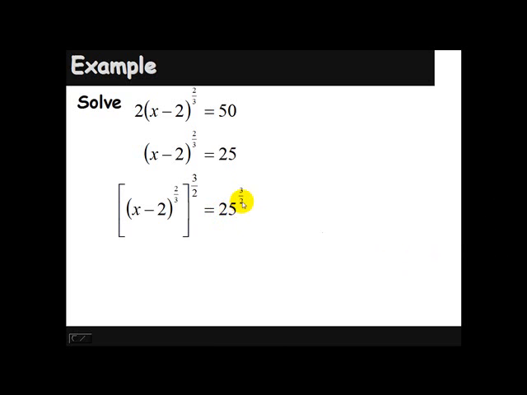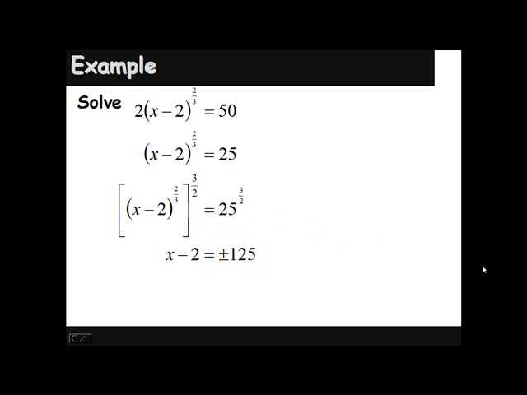But since we took a square root of both sides there by raising to the half power here, we've got to make sure we get the plus and minus introduced on the right side, where the number, away from the variable. So we get a plus or minus 125. Again, that's because the half down here, the 2 on the bottom, means we did a square root. The square root of 25 is 5, cubed is 125.